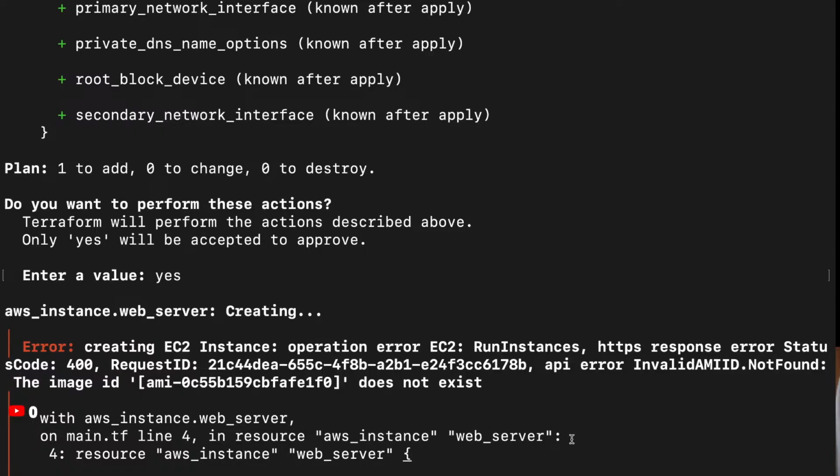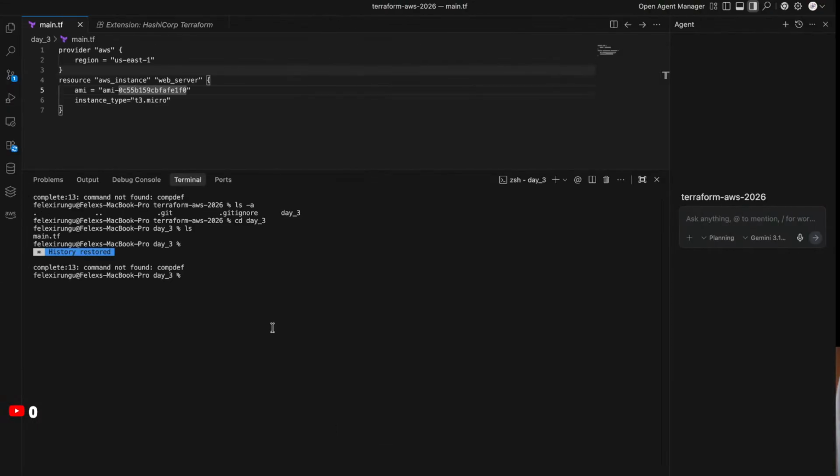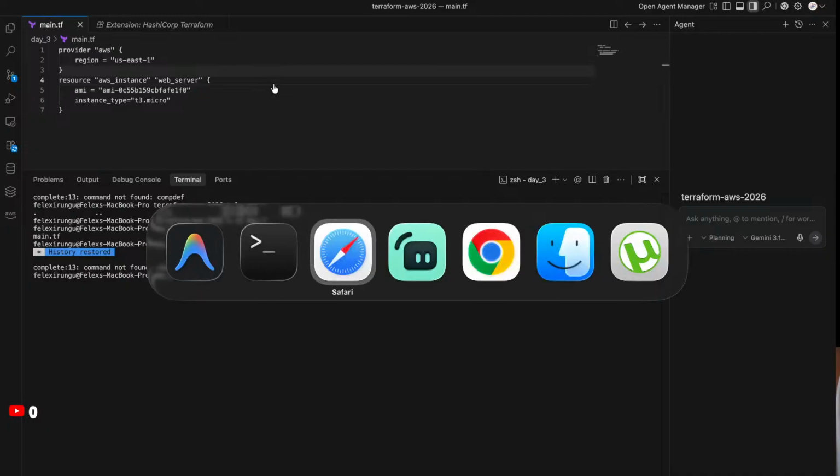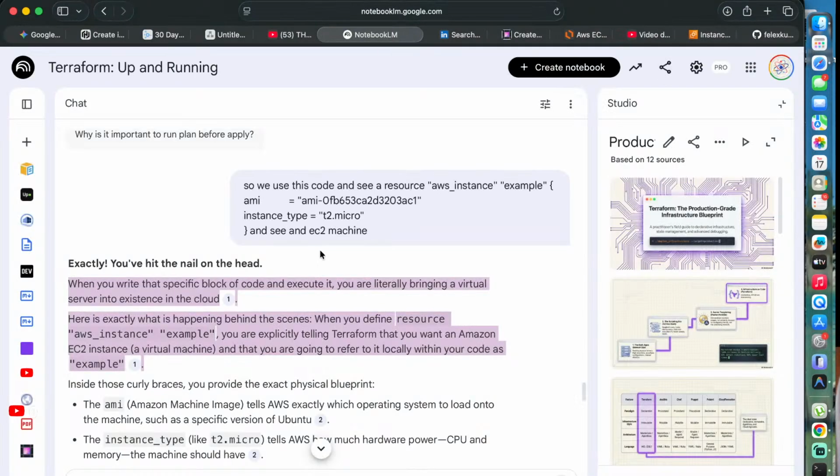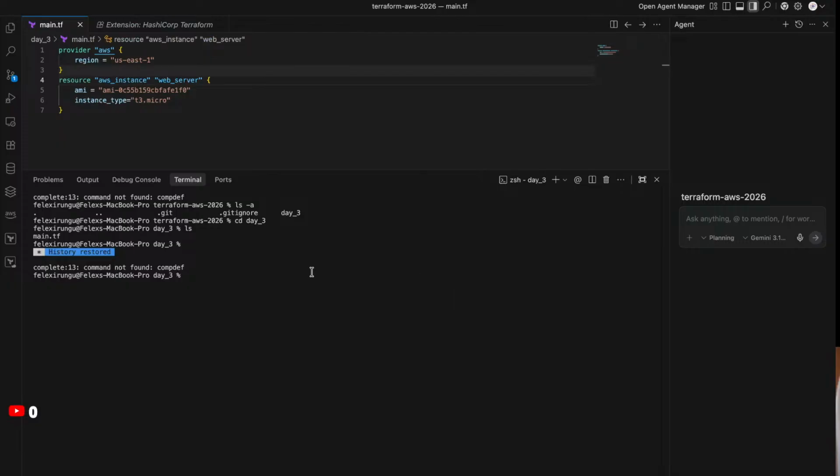So we have an error. So let me confirm on my notes. Let me confirm through the AI side. Why are we using a?